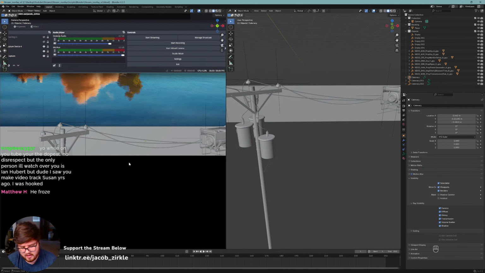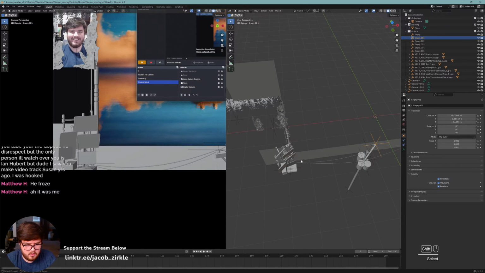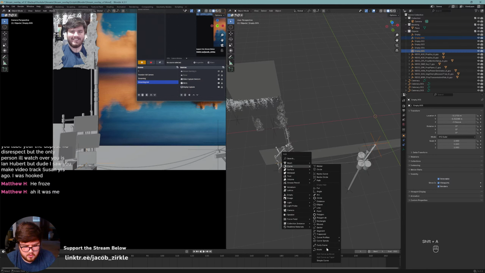We'll do something like that. Select this and this, and you can do it to other stuff too. I'm just using empties because it makes it easy like that, right? But yeah, you can use cubes, for instance. You can use any object. It'll just go to its origin point.